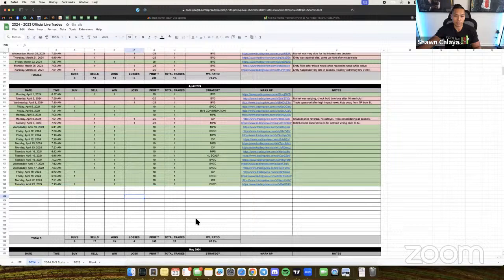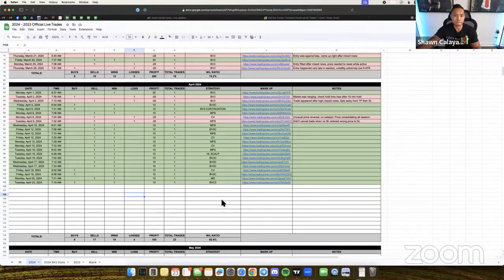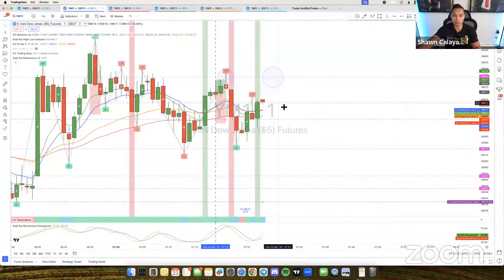Win ratio is pretty high right now, including the BB3s that we lost earlier this month. We're currently at an 82% win rate. So we're back at a very, very high win rate. I mean, it's looking great. Profits aren't as heavy, but we're in a crazy win streak, right? Well, it's not even a crazy win streak. This is a normal win streak for us here.